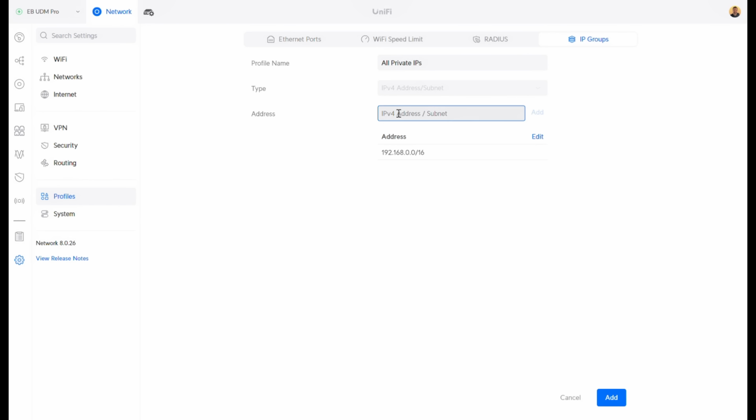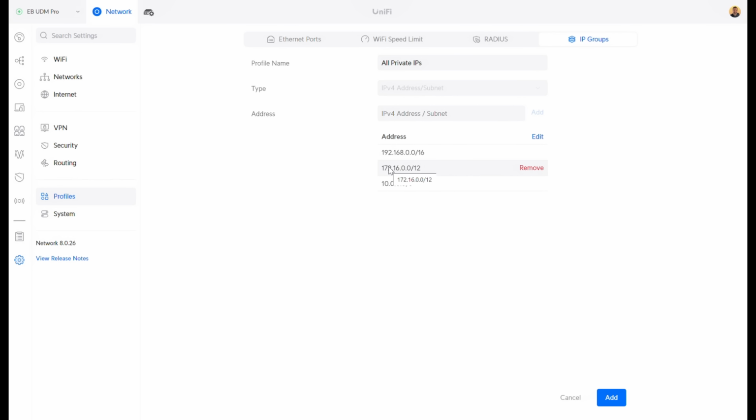Add. 172.16.0.0/12. Add. 10.0.0.0/8. Basically, every routable private IP address is included in this.